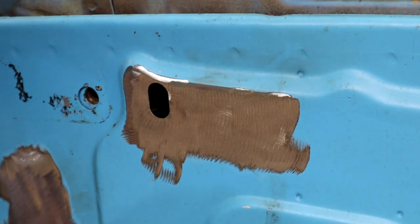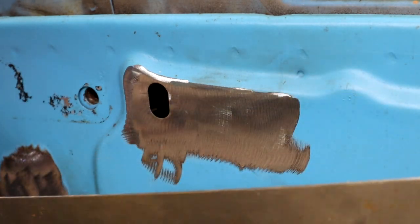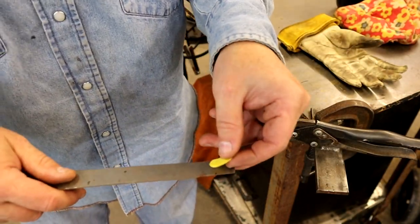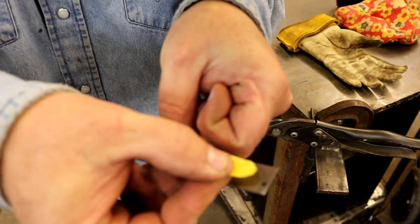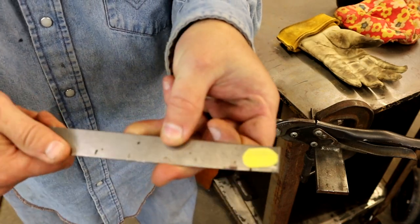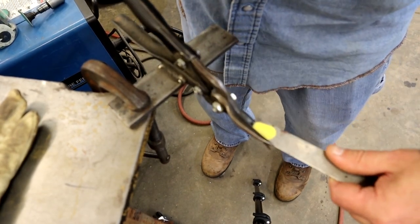So let's get over here on this. Like I said, I'm using the same thing. This is a 17-18 gauge, what this is. So that's what we're going to put in it. All right, all we're going to do is get this up to the end as close as we can get it. And we're just going to go around that thing and cut it out. Takes hardly any pressure at all.